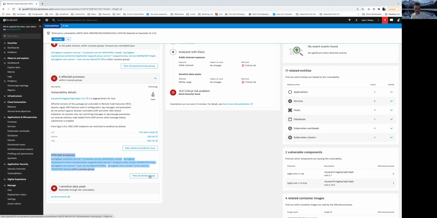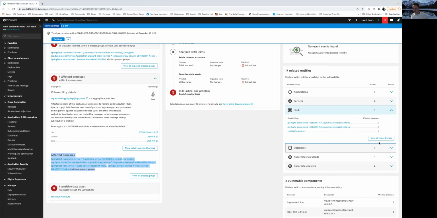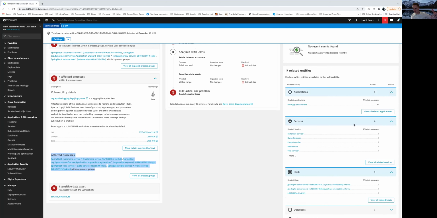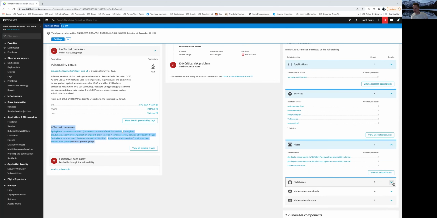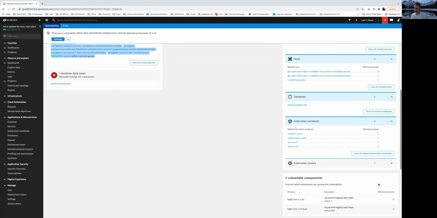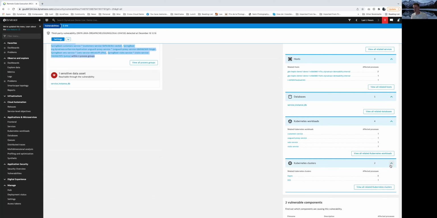Now we traverse the Smartscape to answer what processes, they're listed over here, what JVMs are affected, on what hosts do they run, what services do those JVMs host, ultimately what applications are serviced, and then in the other direction, what's the connected data to that application, what are my Kubernetes workloads, what are my Kubernetes clusters, right?